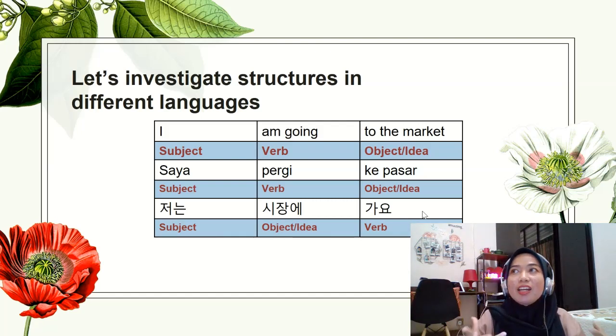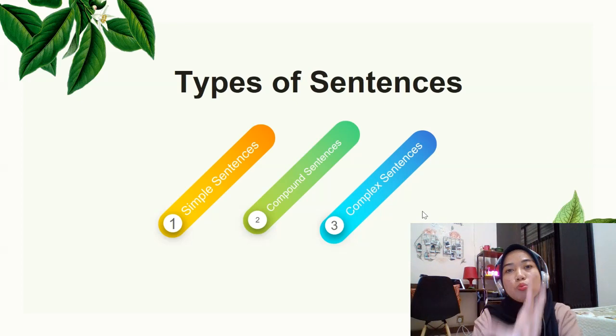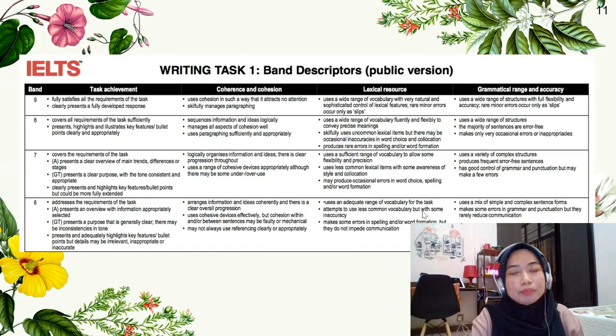And I think that if you guys are into this, you can go ahead and learn a lot more on linguistics, which is something that I'm majoring in for my master's degree. Okay? So now let's have a look into the three different types of sentences. As I mentioned, we have three different ones. We have simple, we have compound, and also we have complex sentences. Let's have a look into each one of these sentences.